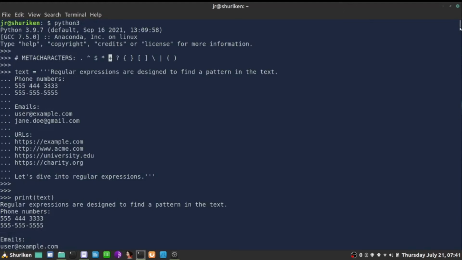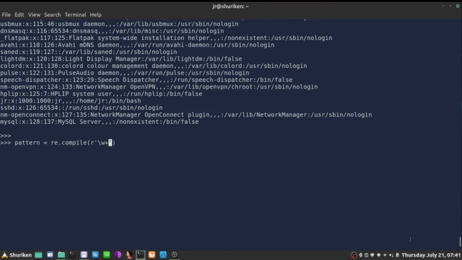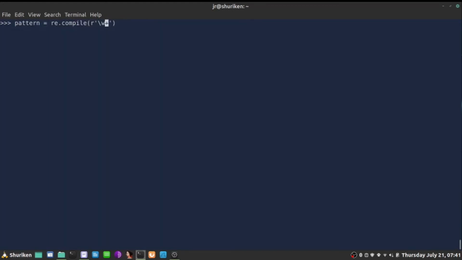That one means one or more occurrences of the previous character. Now, my previous character is a word character. So I say there will be word characters, which is anything but colon, but new line, followed by a colon, x, colon, and something. I don't care about something. So that is going to be basically matching on that.